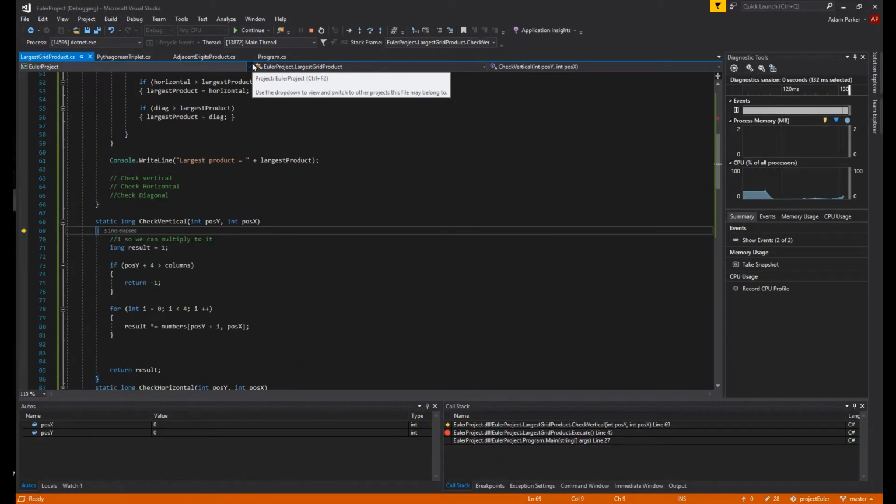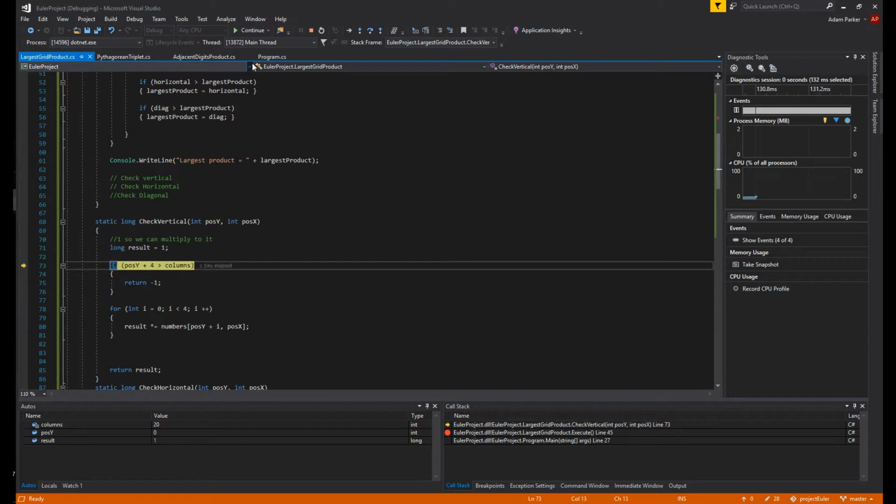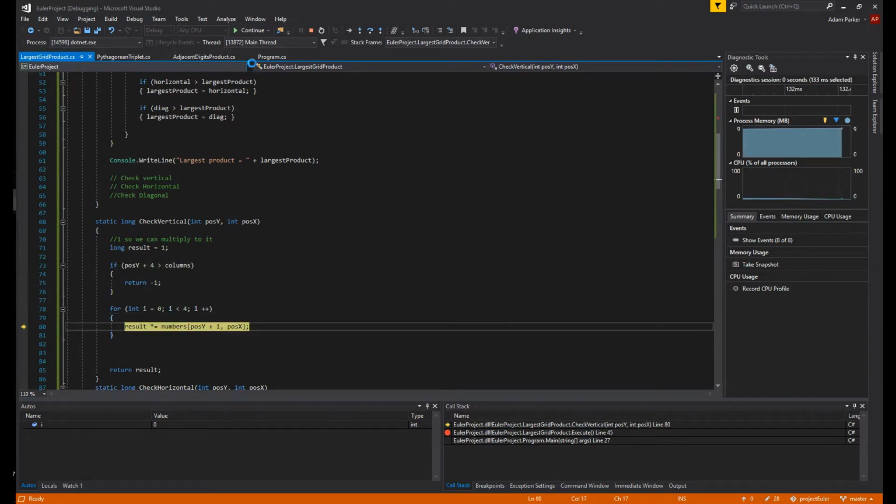Okay, so let's hop in. And so, okay, so that's not returning -1. So the results should be turning into, let me just get up Project Euler again. There it is. So this should turn into 8, I believe. And so this should turn into 8.